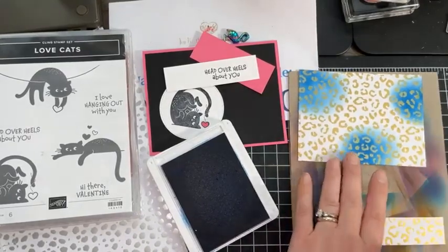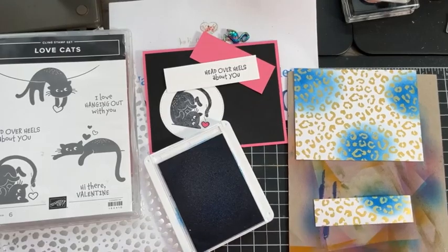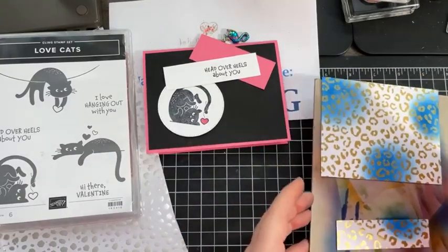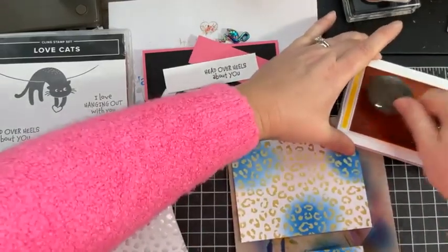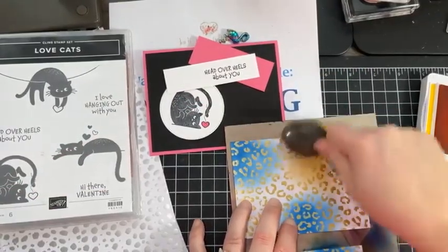So we're just randomly polishing or blending some of our ink here, and I'm going to do a little bit here on our insert as well. So that's it. We're done with the Pacific Point for right now. All right, then I'm going to come in with my Mango Melody, because of course when you blend your mango next to your Pacific Point, your blue and yellow is going to blur or blend, however you want to. All right, we're gonna do that on purpose, and we're gonna end up with a little bit of green there.